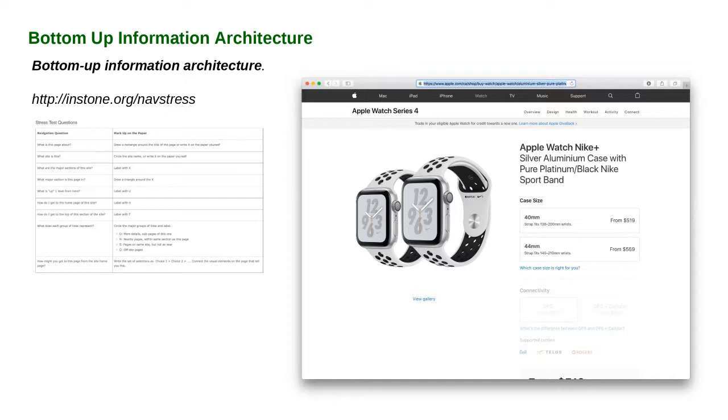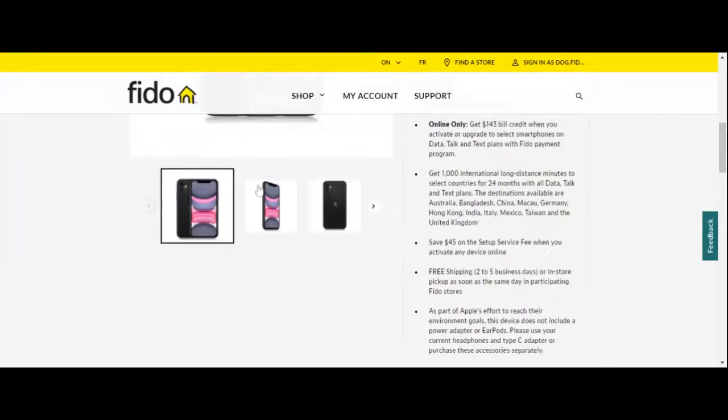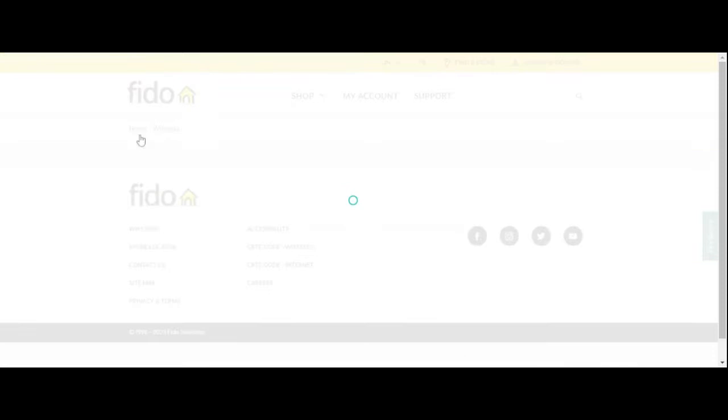So as a user of Fido, let's say this is the first time and I've never been to Fido before, I can quickly use their site. I can quickly engage. I can quickly explore if I want, right? I can shop for more. I can get a sense of this is phone. I can actually go to phones from here.